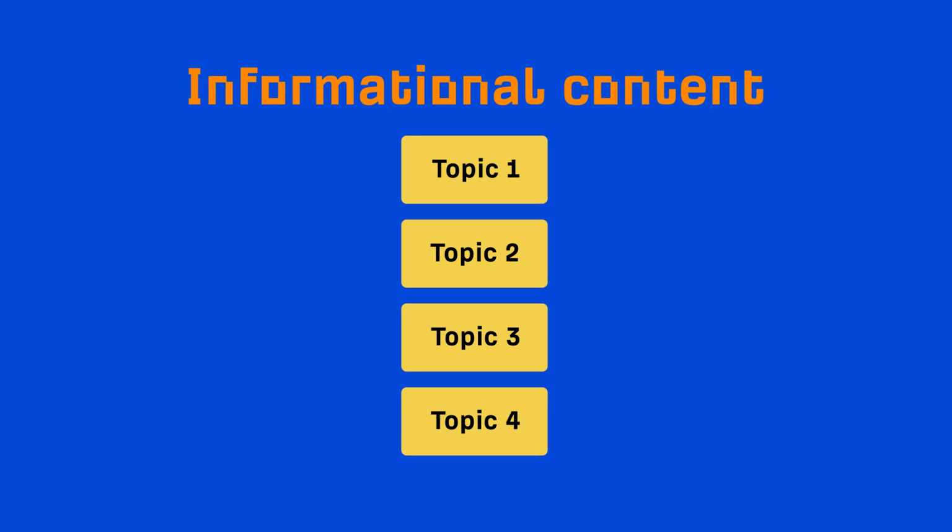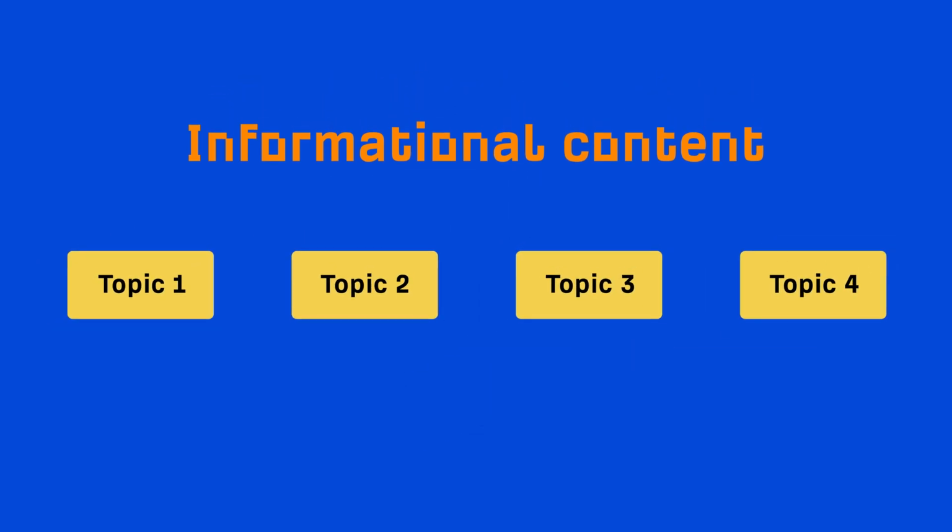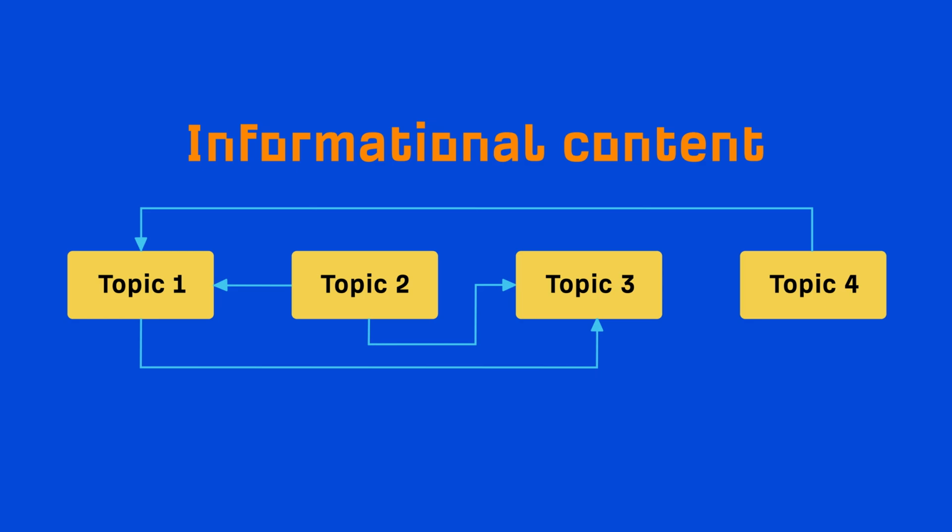Now, unlike product clusters, informational posts on affiliate sites typically have less of a pyramid type structure to them. For example, if you have 4 pages on TNA topics, they won't necessarily link together, creating a perfect pyramid. Internal linking on these pages will mostly come down to do it if and when it makes sense.